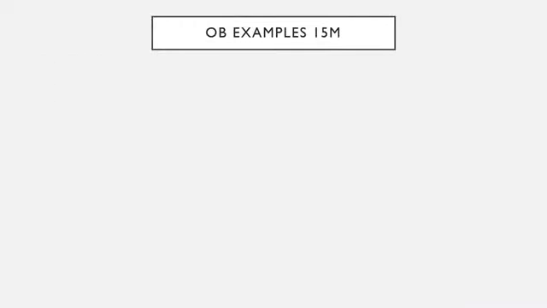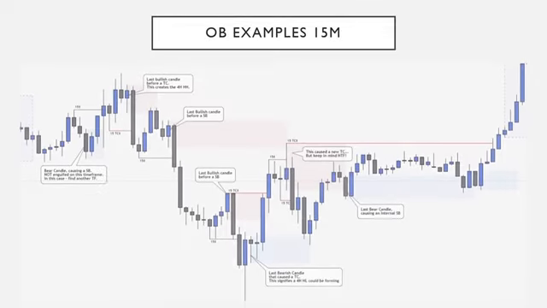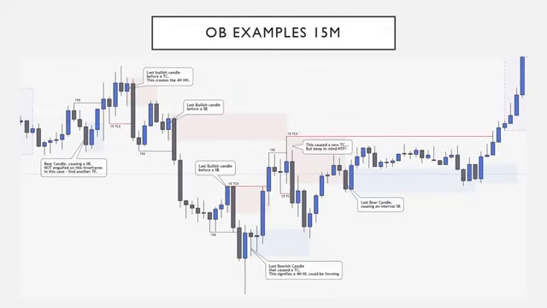Let's have a look at some examples, right? I always want to give you examples. We're also later going to jump on the charts, so for me to actually show you how I do it. So this one is complex, so you might have to pause the video and study, right? So we start from here, and again, market structure is key. So here we have like a bearish candle, then the market pushes up and causes a 15-minute break. So we have engulfing candle, we have momentum, and we have a break of structure, right?